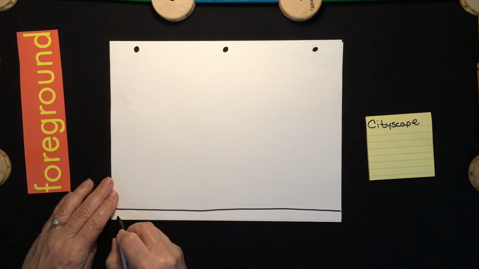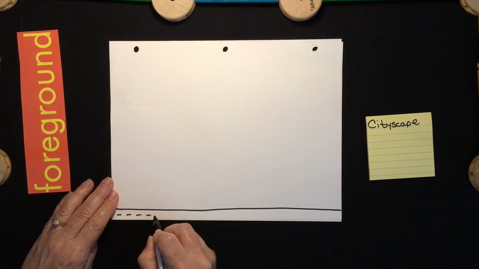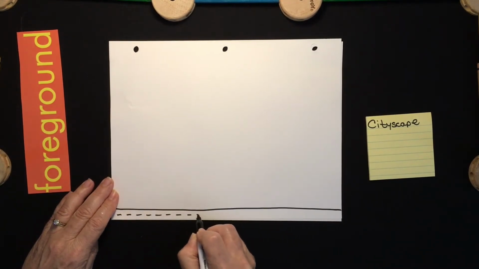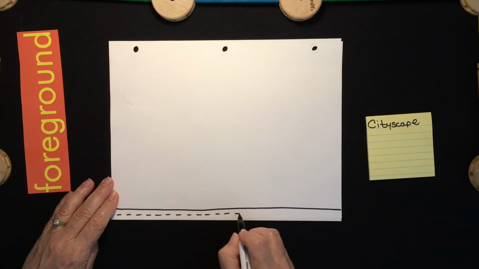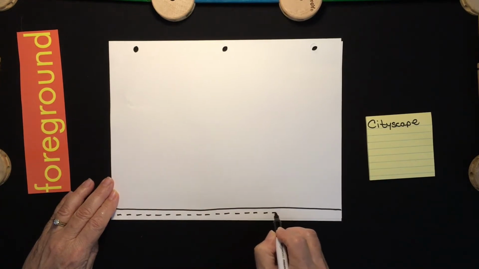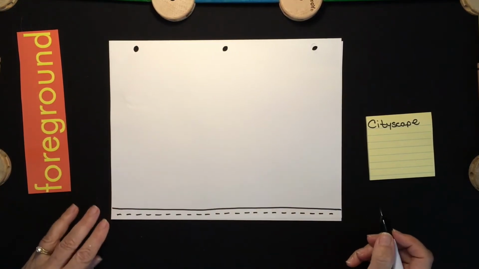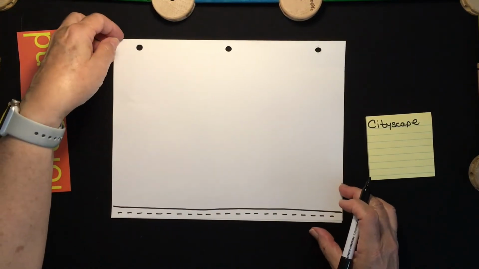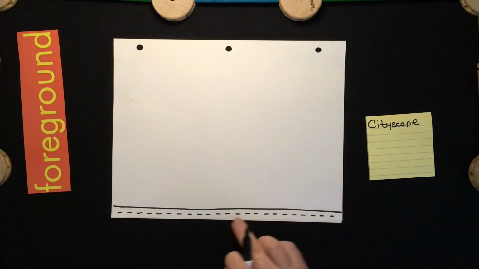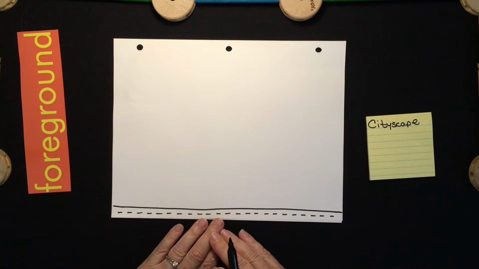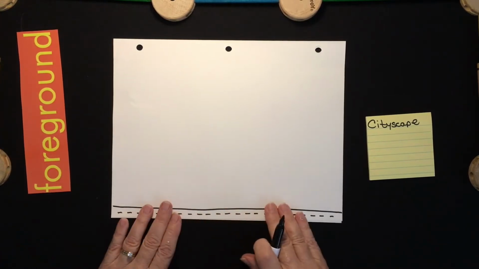Now, you might at this time want to make a broken line right down the middle of the street. You know, a broken line means cars can pass. Slower cars can go around them. If it was a solid line, you are not supposed to go around a car if there's a solid line going down the road. Now, I think I'm going to make 3 different vehicles for you.